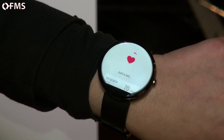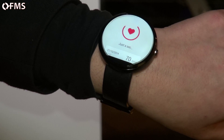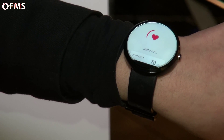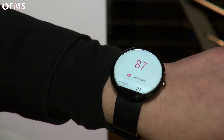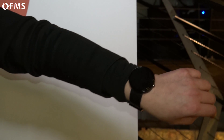It will also show your last recorded heart rate, so you have some history there as well. On the latest upgrades you can also take pictures from the watch using your phone — so if you want to take a portrait of you and your family, you can stand far back and press capture on the watch. You can simply shut the watch down by putting your hand over it. That's the Moto 360.